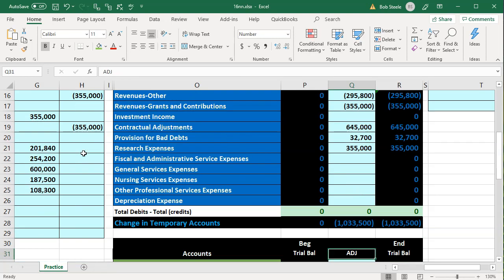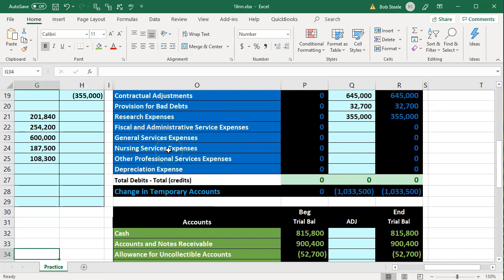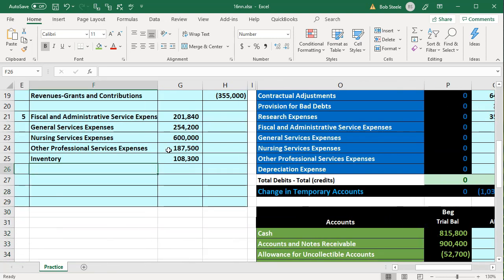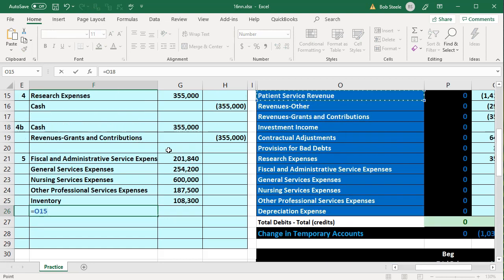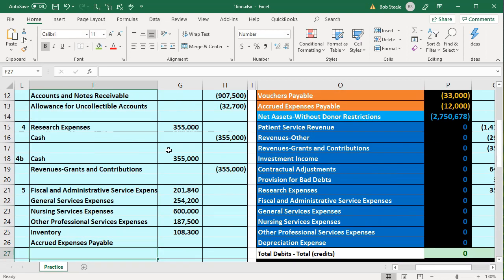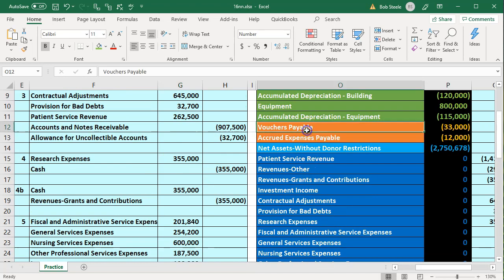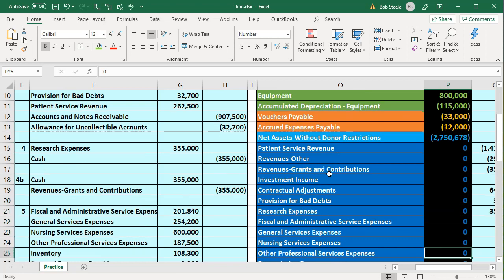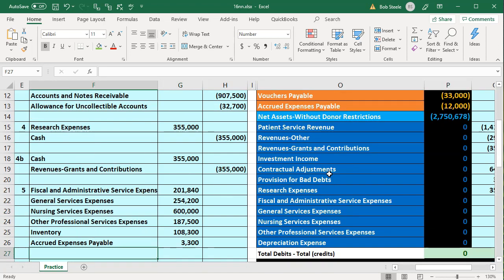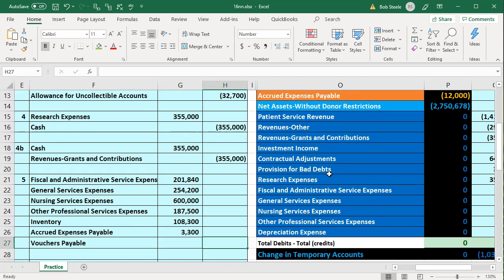We're going to scroll back down and we're going to go to, where's my cursor? We're going to be here and say that this is going to be equal to the accrued expenses payable. That's going to be for $3,300. And then the credit of all this is going to go to vouchers payable. So here's going to be the vouchers payable. That's going to be similar to accounts payable for a for-profit type of organization. We're going to be having purchased all of these kind of like on account rather than for cash. So this will be equal to vouchers payable. We're going to be on the credit side.